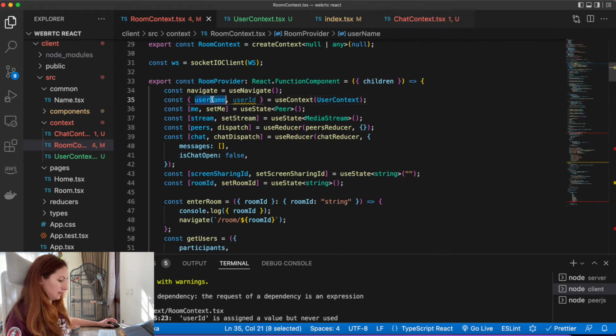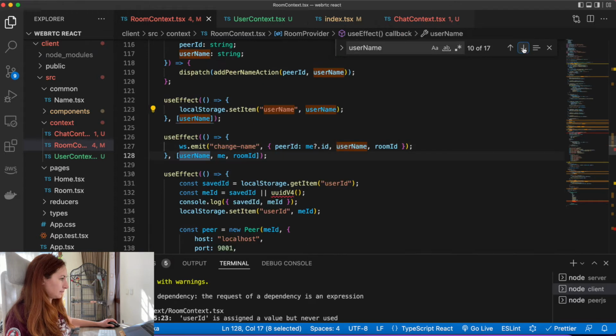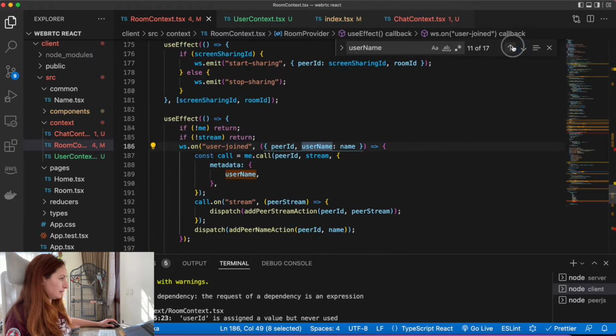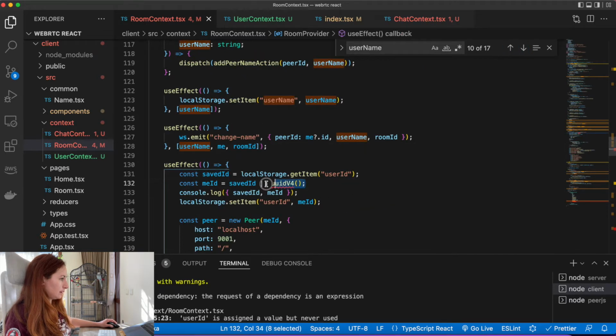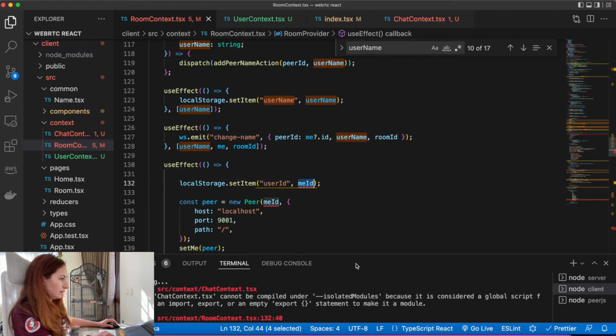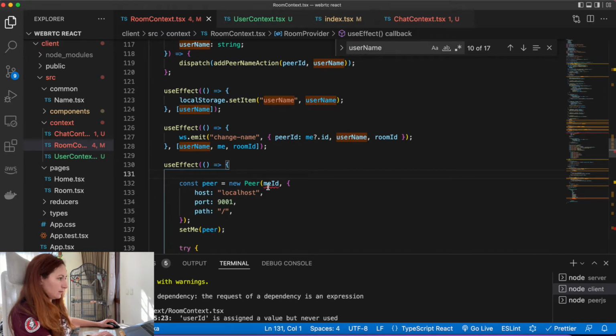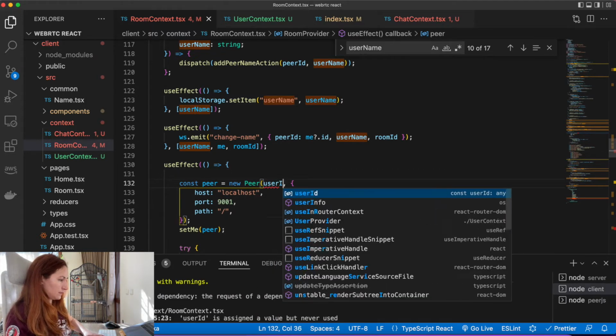And where we have username, it's here, and where we have the user ID, we just get rid of this. We don't need saved ID, me ID, and we don't need this. We just use user ID.